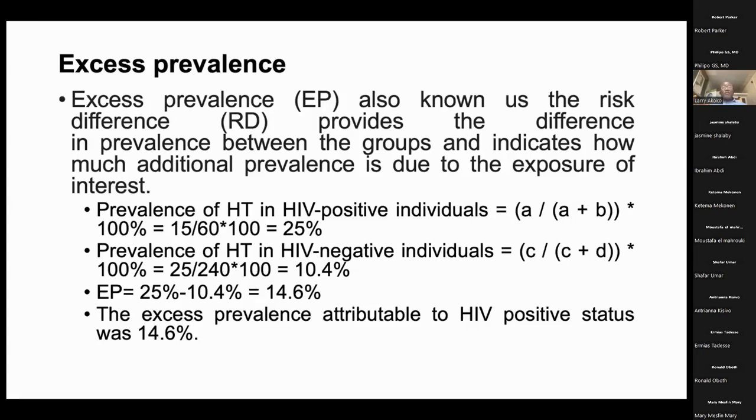And this is also an important measure to know whether you need to intervene in hypertension or not. So if the excess prevalence is only 1 or 2, then comes the issue of the clinical significance of the finding of the observation that you are making, whether it is worth committing additional resources. So excess prevalence is very important in clinical practice in making some judgments on how you want to allocate your resources, since resources will always be scarce in any community.